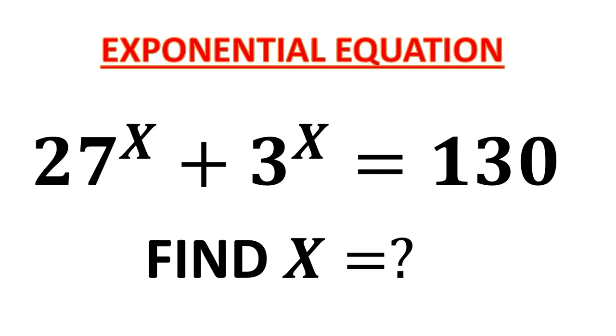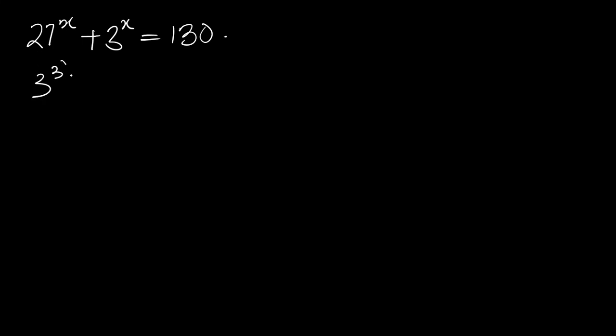This video is all about an exponential function that we should find the value of x. So you have 27 to the power x plus 3 to the power x is equal to 130. Now they said find the value of x. Now 27 is the same thing as 3 to the power 3.